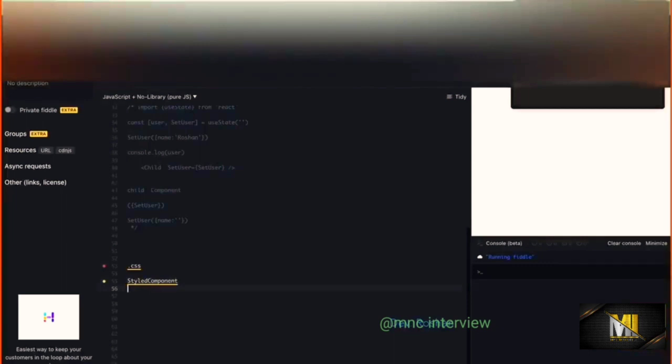Yes, I have also used SASS and LESS. Bootstrap or any kind of libraries? Yes, for libraries I have used Bootstrap, Tailwind, also Material UI, as per the requirement. It depends. Okay.